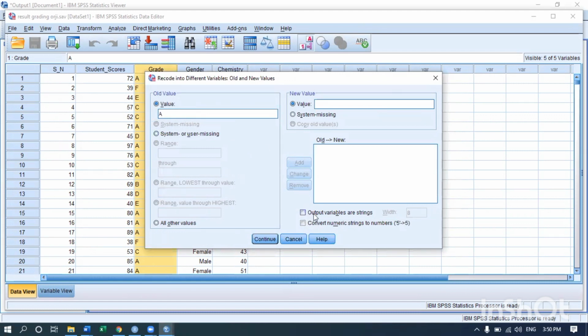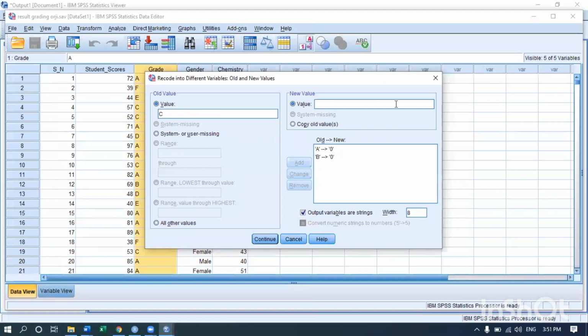Remember, since I want string, I will click string. So A will be pass. Or let me code it. A will be 0. B will be 0. And C will also be 0.